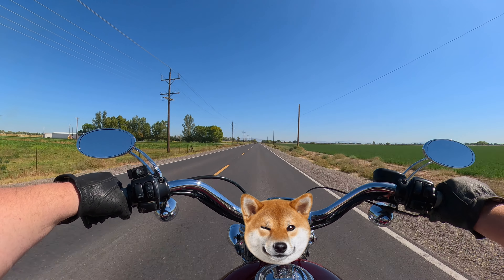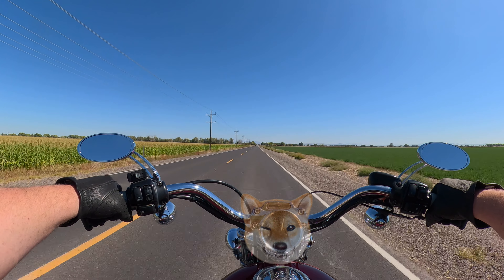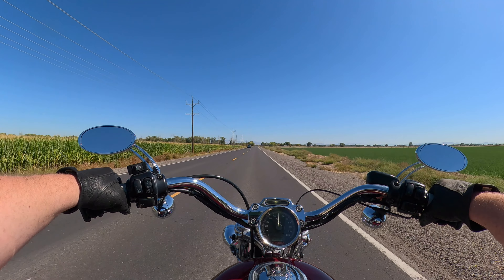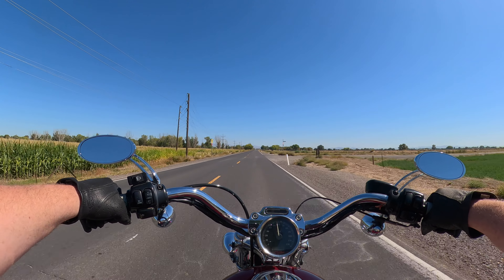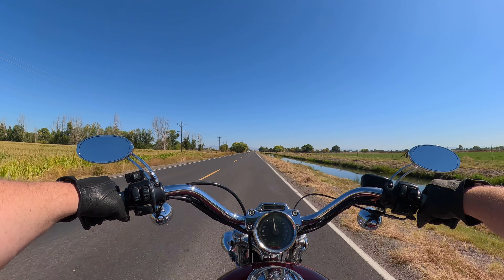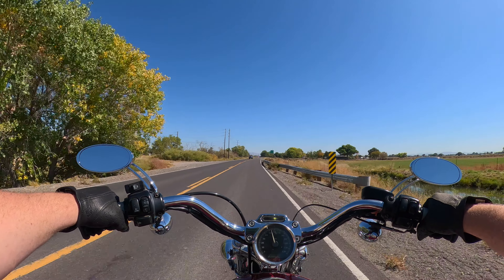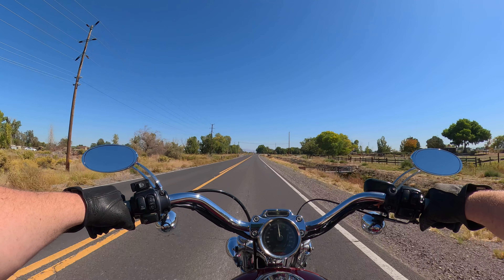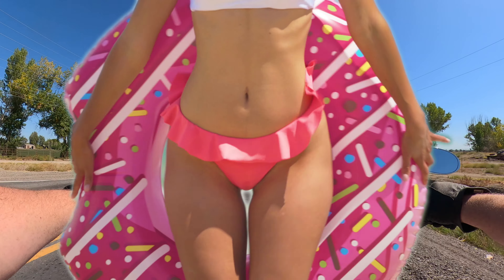He had his dog on his side-by-side. I gotta warn you, I'm doing the speed limit. Maybe I should have worn pants and a shirt, because the bugs popping off me right now really fucking hurt — it's painful. But you know, sometimes it's good to push ourselves into some motorcycle riding. If it don't hurt it ain't worth it, right? What doesn't kill you makes you stronger. Yeah, I should have worn pants.